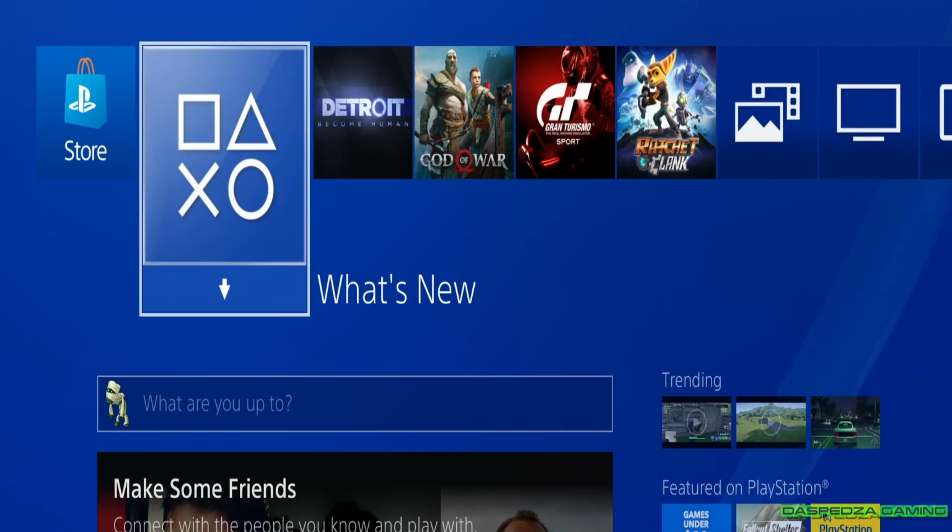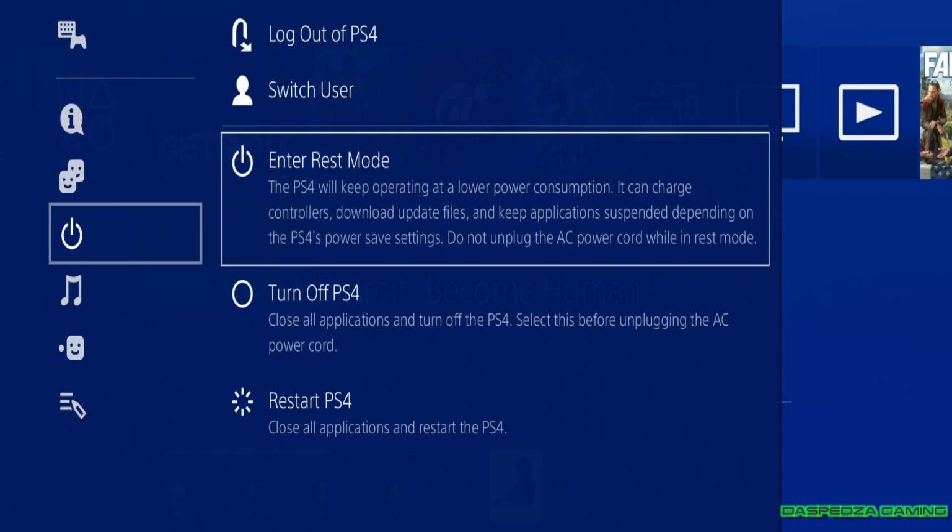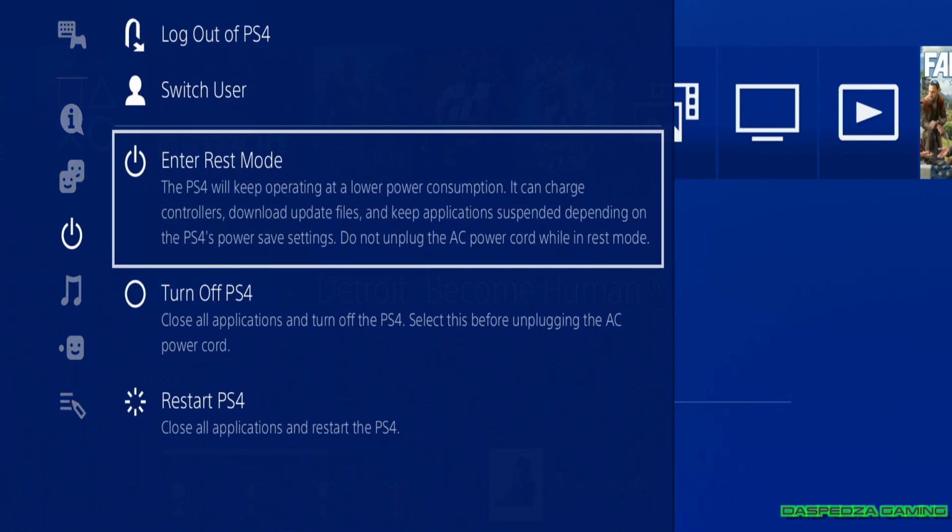Now, let's just go through how to turn off and shut down your console and also enter it into rest mode. So this is how you enter your console into rest mode. Now, rest mode is commonly used for when you want to charge controllers, you don't want the console to shut down completely, you want it to run in the background, i.e. you're downloading something, or you've just got to quickly duck out to the shops, so you don't want to keep it going, you just want to put it into rest mode. That's normally what it's for.